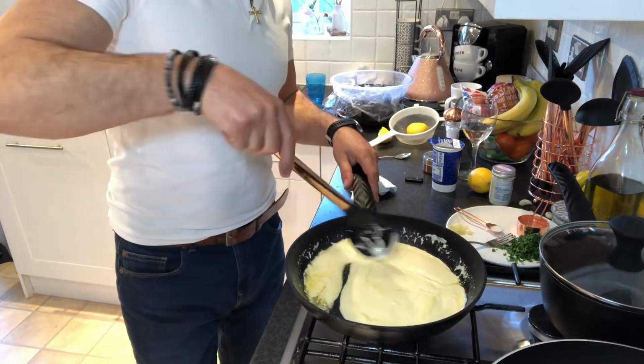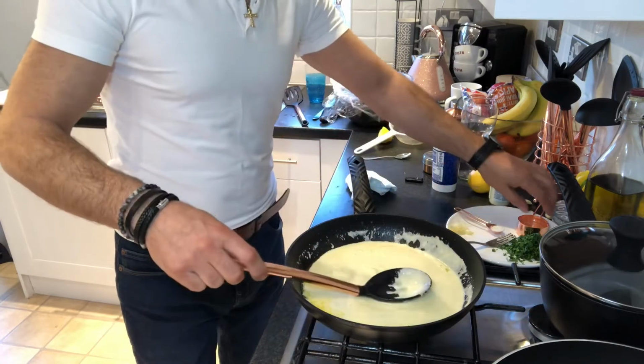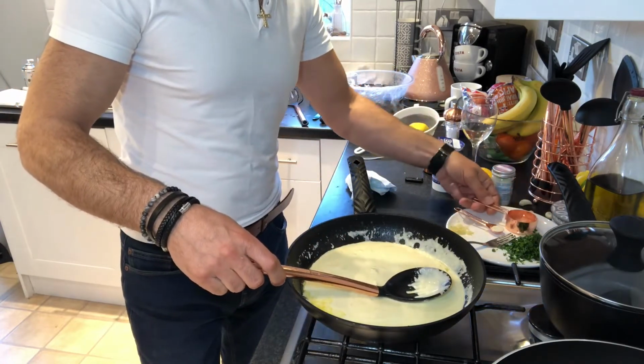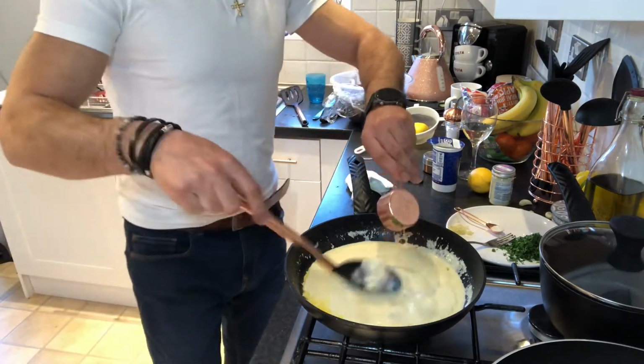But we want to thicken it up a bit more, so it's going to take a little while. We just have to simmer it. Then we're going to add the white wine. I'm doing a quarter cup, but I might add to it again.